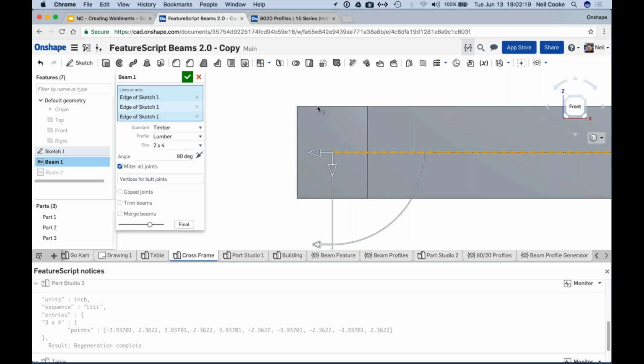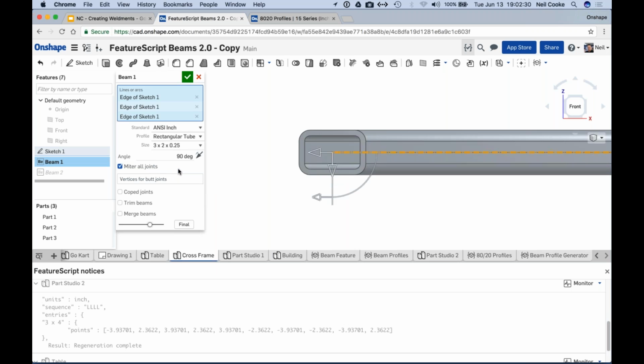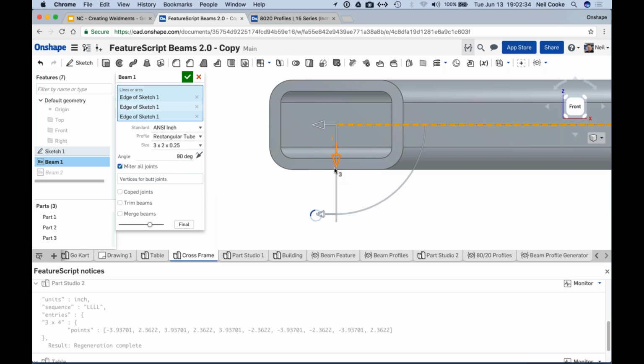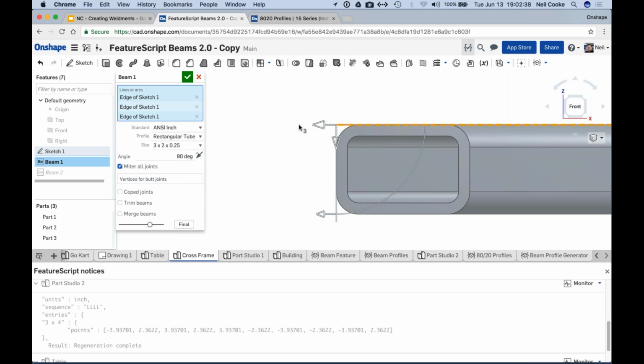If you had a big fillet on the edges, in fact, let's just change that to something. Let's go to a rectangular tube. Okay, so even though you've got fillets on the corners, the actual insertion point is, let's just move it over, you can see it at the intersection. So it's the bounding box of the face.